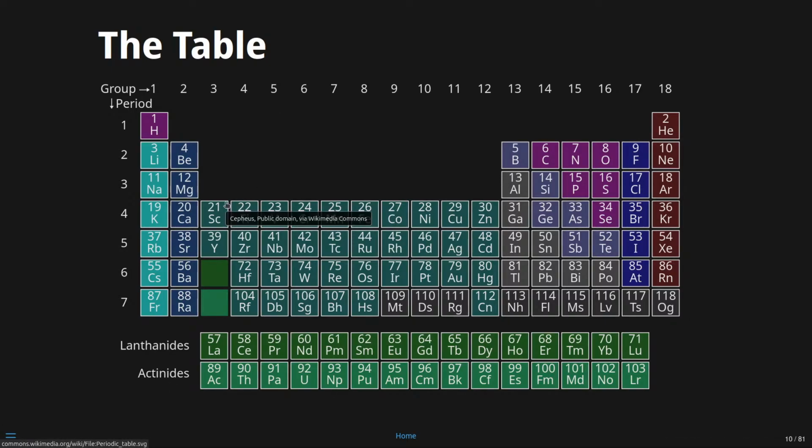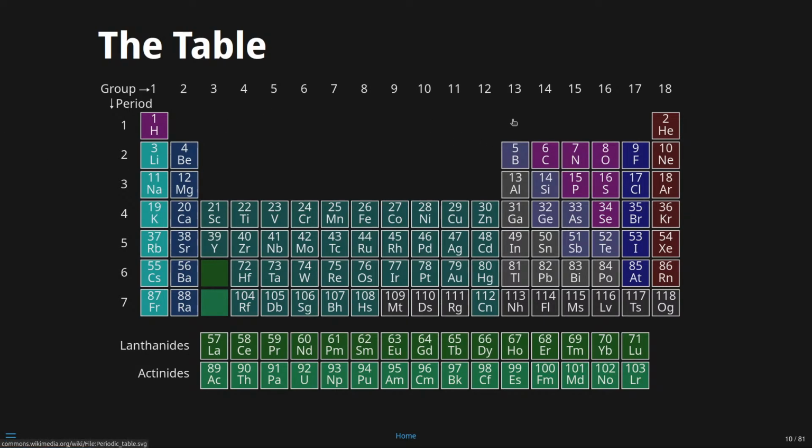So, here's the periodic table of the elements. What does this represent? This is a hydrogen atom. It has 1 proton and 1 electron. This is a helium atom. It has 2 protons and 2 electrons. Those protons and those electrons are on the innermost electron shell, which is denoted by the rho. Now, lithium here has 3 electrons, but 2 of them are on the inner shell and 1 of them is on the outer shell. So what this means is that lithium only has 1 electron that can bind with other atoms. Beryllium has 2. Boron has 3, 4, 5, 6, 7, 8.